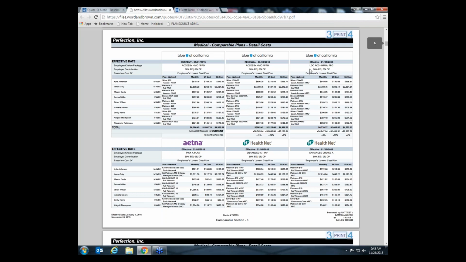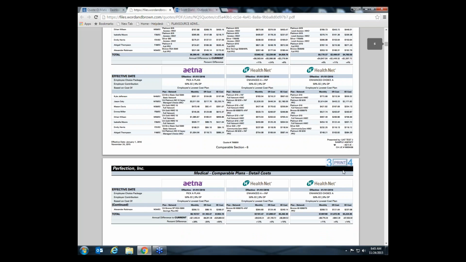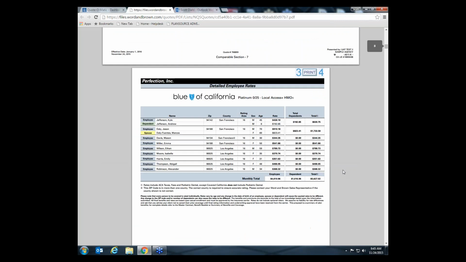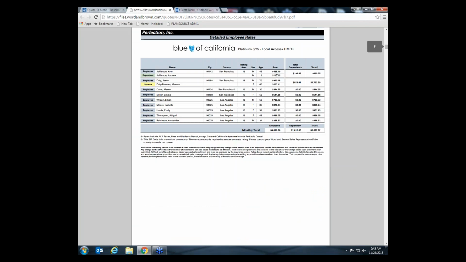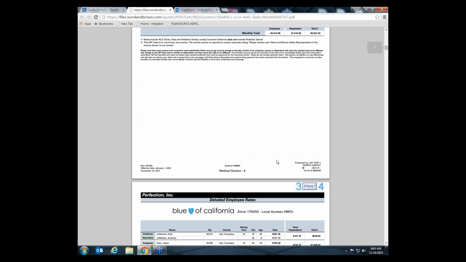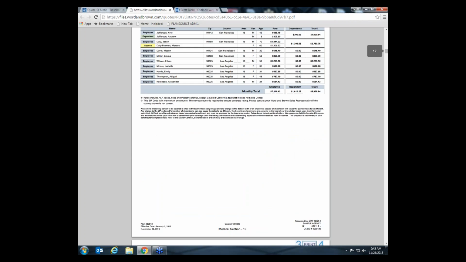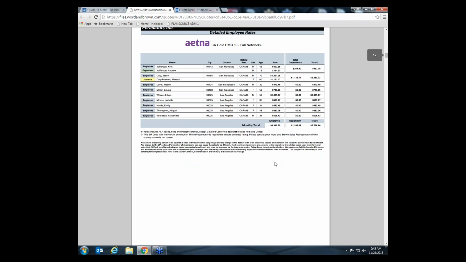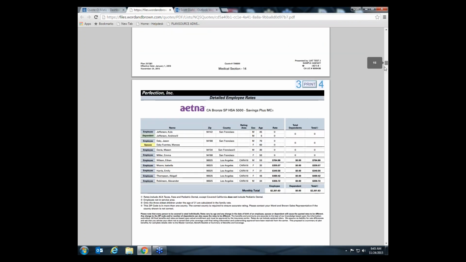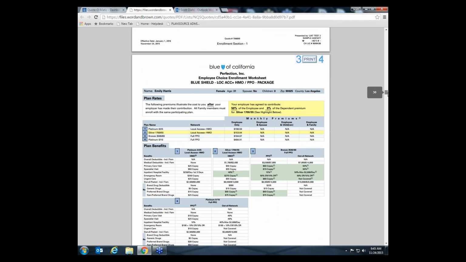And again, here, this is just a little bit more detail. It shows you my census. It shows you which plans the employee was assigned to, so you can see anomalies or differences or errors really quickly. And again, it shows you the percent differences. This is a detailed employee rates page. It shows you all of the rates for each employee and all of their members. So if you have dependents 21 to 26 and they want to go get their own medical policy on exchange or even off exchange, they can do that.